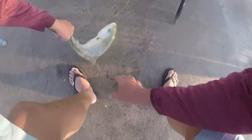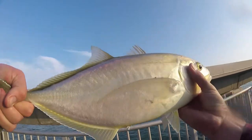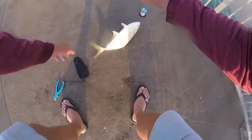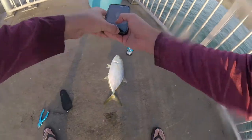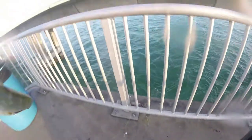Well, I know you guys love keeping them, but I'm gonna let this beauty go after I get some nice video. I was told last time I wasn't doing enough video of the fish. Here we go. Let me get a nice picture for the still. Oh, there we go. This photo will take, all right. Beautiful fish.